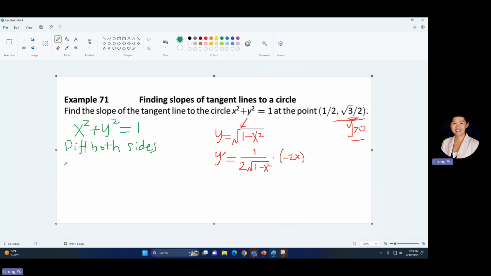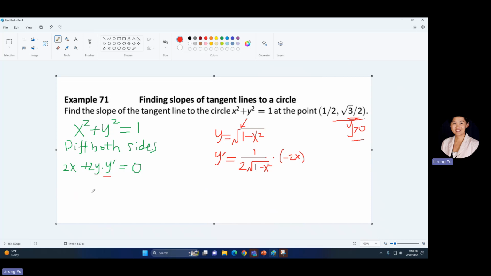Derivative of x squared is 2x. Derivative of y squared is 2y times y prime. Derivative of 1 equals 0. Okay. So you can see the function is, I have to say, straightforward to do. The equation itself is not overly complicated. So in the process, there's only one y prime.